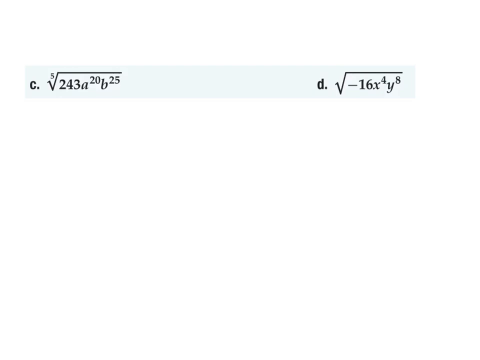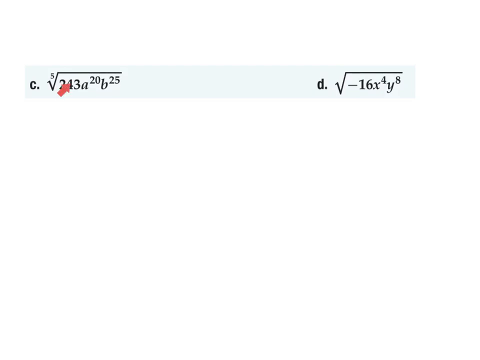Alright, let's look at a couple more. And we're going to use that division idea as well. Okay, obviously when we get to the 5th root, you don't know your perfect fifths, right? We're still learning our perfect cubes. So again, we can rewrite this, if we want, as something all to the 5th power, and then it'll cancel with the radical. Alright? The thing that's nice is now that we've talked about the division, the variable part should be pretty easy. Okay?